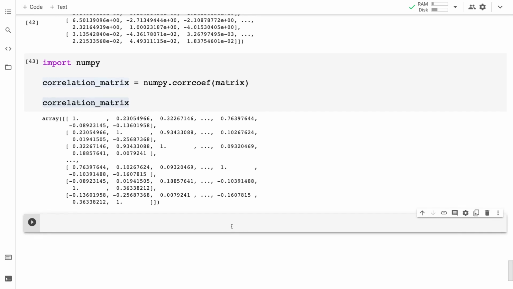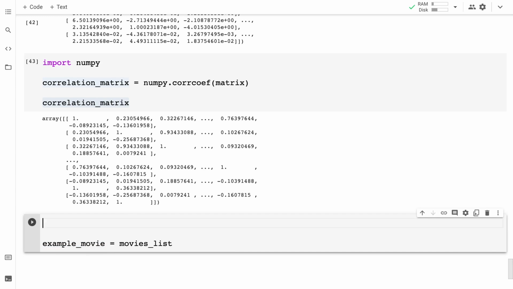So let's make this example movie variable. I am going to grab a list of all of our movies. So to do that, I have to grab my movies list, which is going to be a new variable that I create. So let's define movies a list. To do that, we are going to create a Python list with the list function, and then we want to get all of the movie titles that we have and put them into a list.